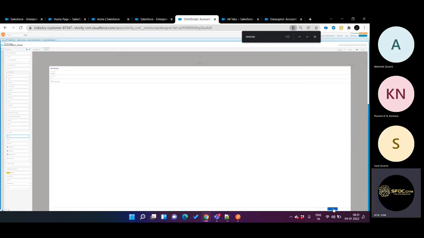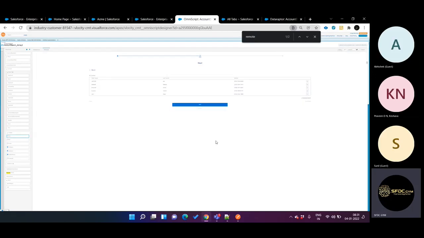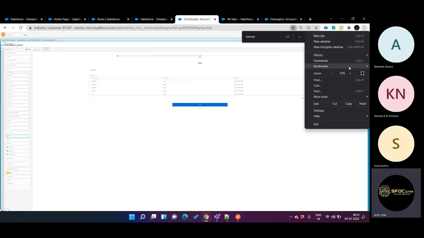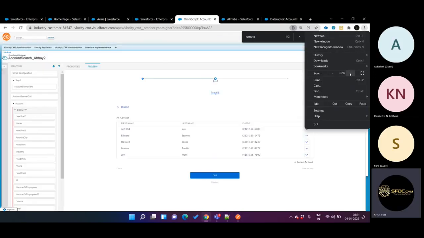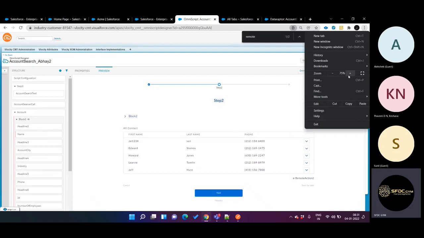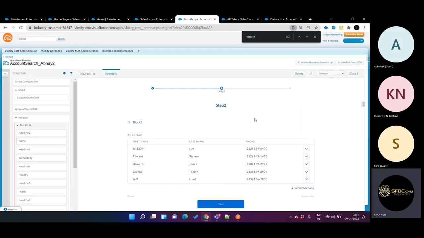Let's click on the save button. Now just check, we have clicked on save. Previously, it worked instantly. The moment we click on save, it would simply close that pop-up and display in the UI. But now it took some time to load this screen. Why? Because in the backend it is doing some action, right? So let's go and clear the data and see whether this name got updated or not.